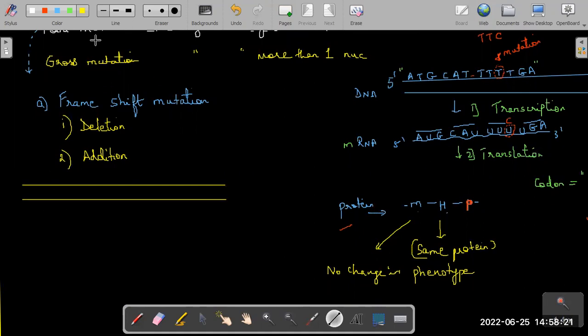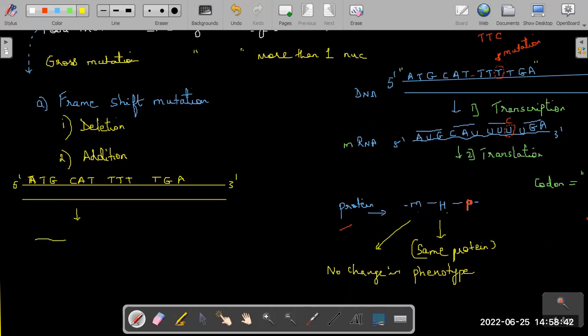Let's say the sequence now is A, TG, CAT, TTT, and let's say there is TGA. This is my 5' to 3' sequence, my DNA.